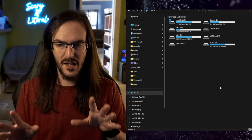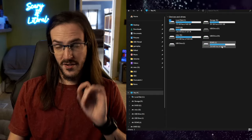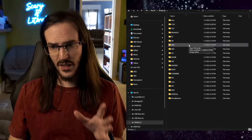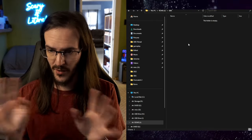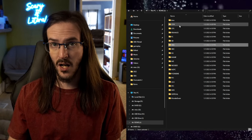Now we're going to take the SD card that contains our ROMs and operating system and plug it into the computer, because I want to get my saves off of it. I'll show you where your saves should be. When you plug your SD card in, you might get pop-ups saying to format things — don't format anything, just ignore that. You're looking for two drives: miscellaneous and ROMs. Your saves, if you're on the stock operating system, are going to be in the ROMs drive. Next to your ROM file, you should see a duplicate with a .save extension.